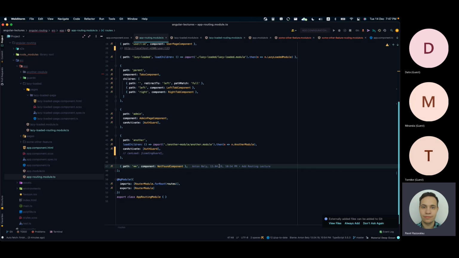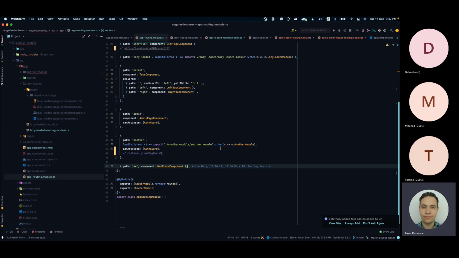In most cases, this is the component that refers that there are no matches within the specified routes in our app.